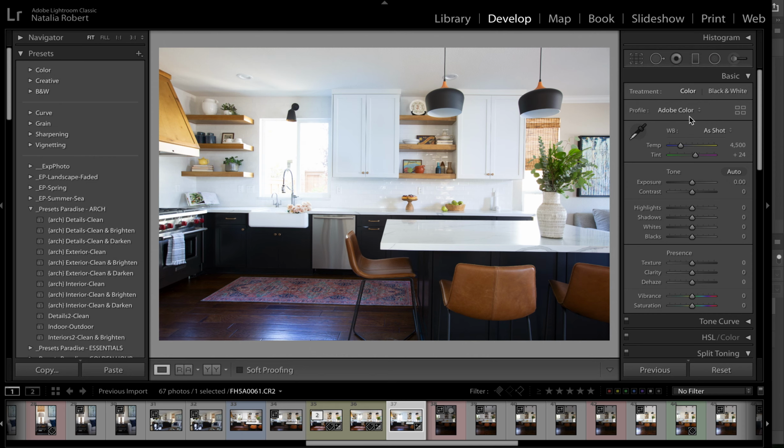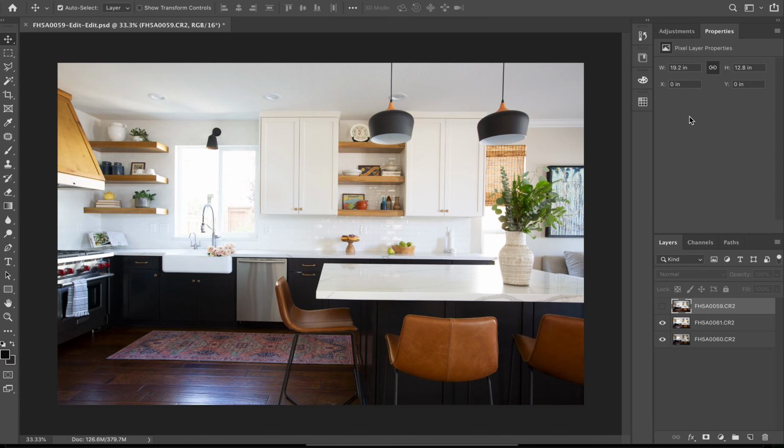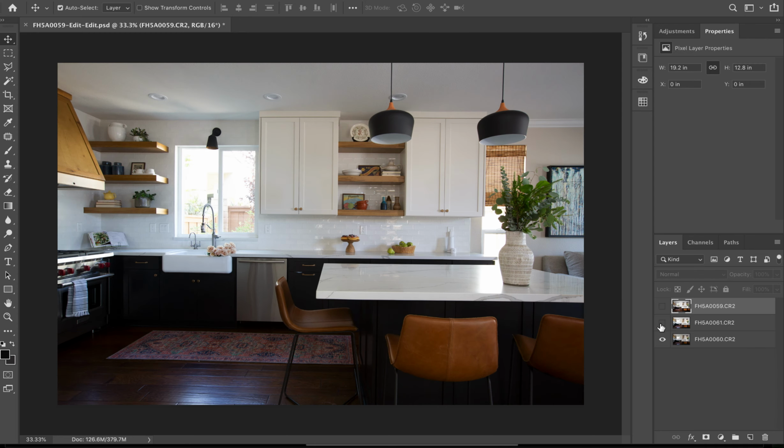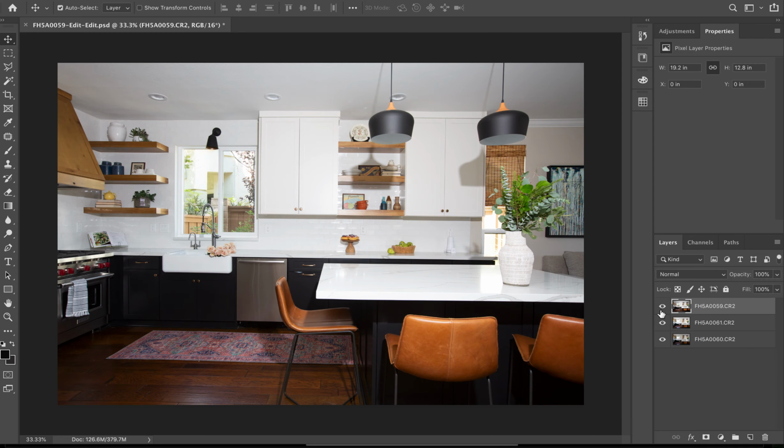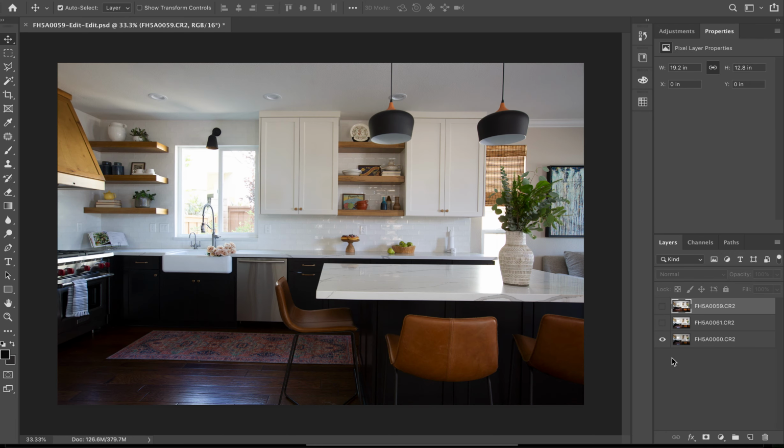So that covers all the tools I want to go over for Lightroom. Let's hop over to Photoshop. Now I have here in Photoshop a layered image that's going to be eventually made into a final photo. Now I'm not going to go over how to edit this, how to put it together, but I do want to show you the shortcuts to some of the basic tools that I use repeatedly when editing interiors. These are mostly for either blending layers or doing retouching.